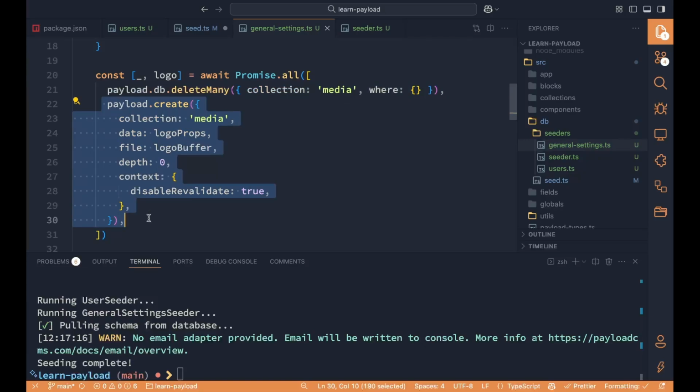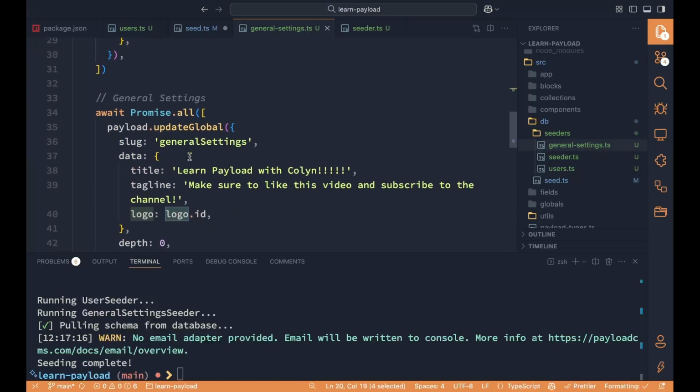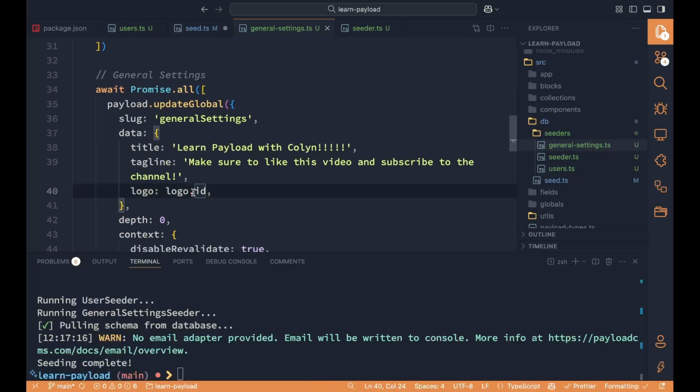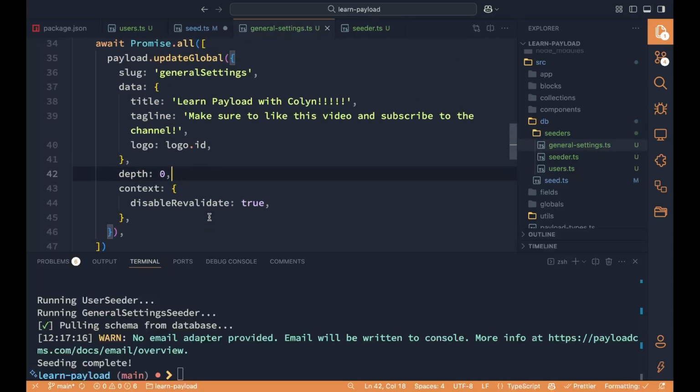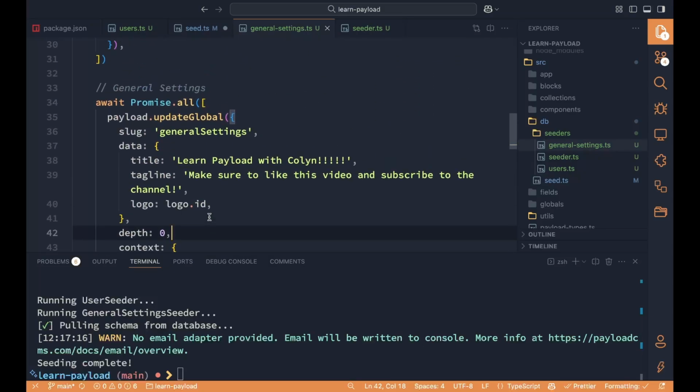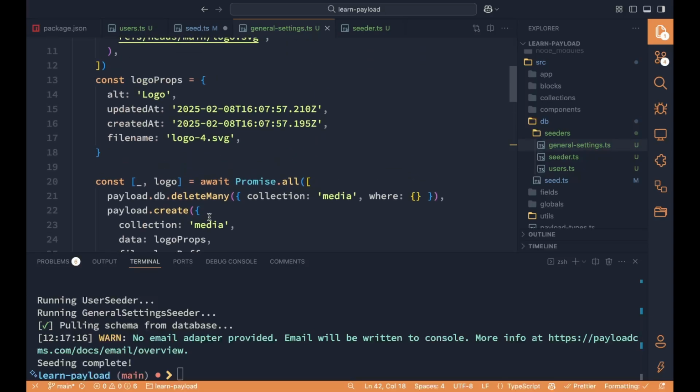Once I have the logo in the media, I have an ID associated with that media object, and because it's a relationship field to the media in my general settings, I can just pass it the ID. Now all of this stuff is done through the command line very quickly, and so I can get going much faster.